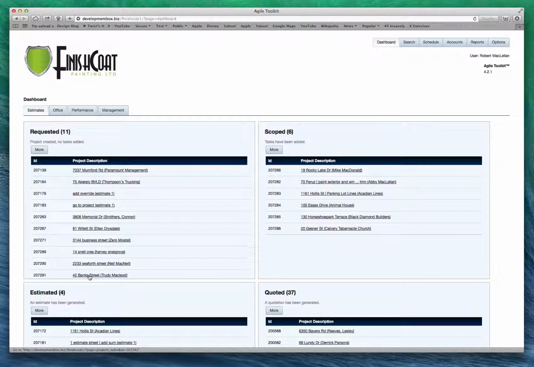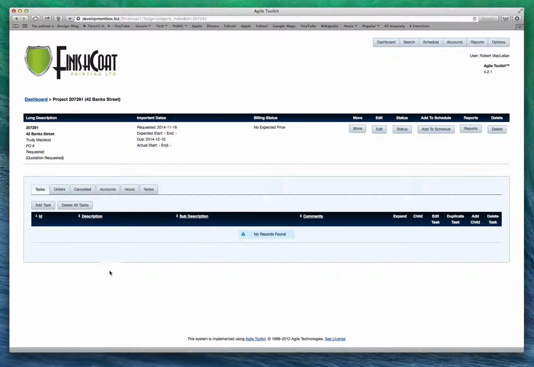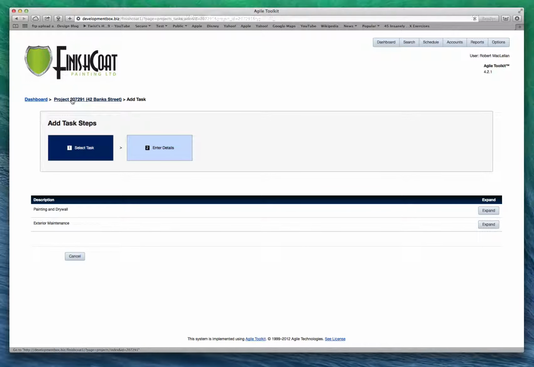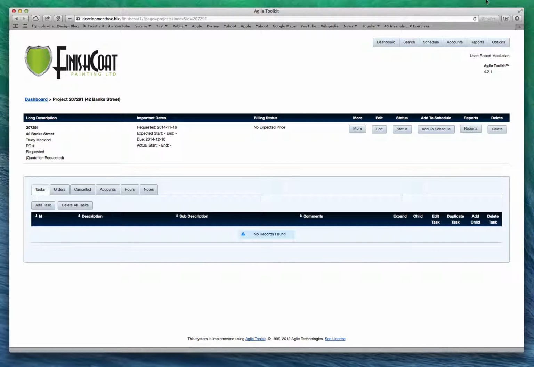So we go down here, and sure enough, 207291, 42 Bank Street, Trudy McLeod. And just one little tip: if you work from the dashboard, you could click on this job project, and it'll take you right to the project, and you're ready to add tasks, which will be our next step. So that's it for now, and I'm going to see you later.